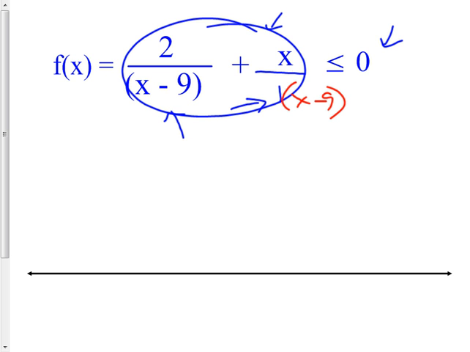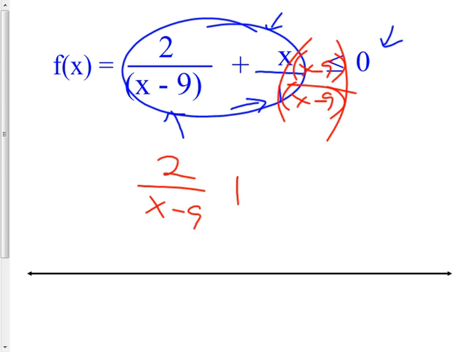On the top. Because then I have multiplied it by x minus 9 over x minus 9, which is really equal to 1. You can multiply anything by 1. You don't have to do it through the whole equation either. You just do the one thing, times it by 1. You really didn't change its value, but you changed how it looks. Okay, so now I have 2 over x minus 9 plus x times the x times the negative 9 makes x squared minus 9x all over x minus 9.